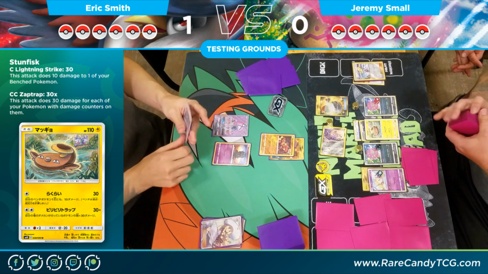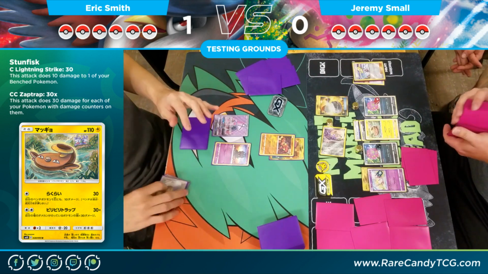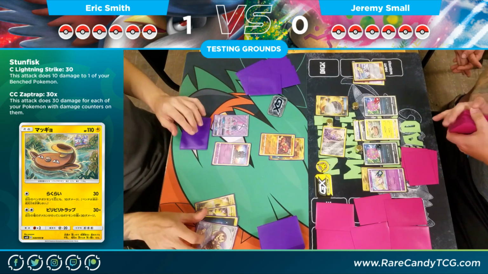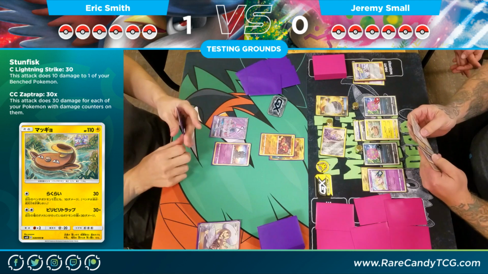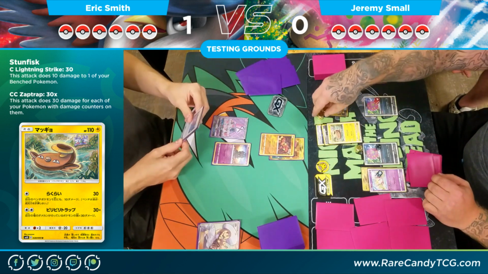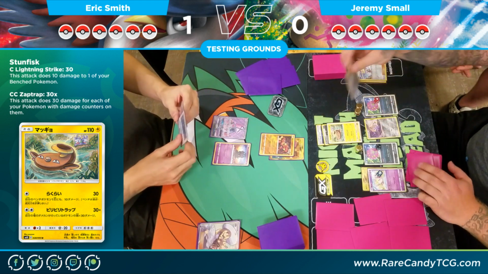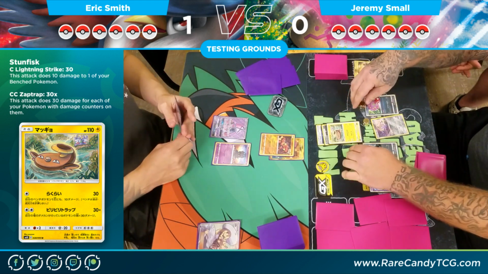Alright, so we are going to see that. We very well could see him switch into the Stunfisk this turn. Beyond that, if he can find a stadium, that would actually be good as well. That would prevent Honchkrow from locking out a stadium before he can get it down, especially if he can get Shrine of Punishment in play, that would be really big for him.